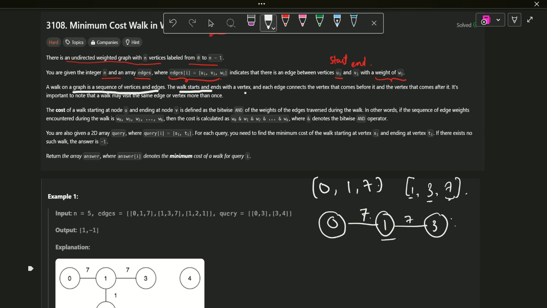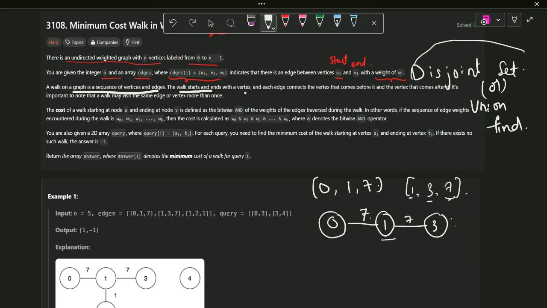I think this video would go for a longer time. Please watch until the last. You will get an easy problem, and you can know the concept of disjoint set. Disjoint set, which is important, my dear friends. Disjoint set or union find. I think everybody has learned union find and disjoint set in your DAA subject, that is design and analysis of algorithms. Let me explain this clearly to you.